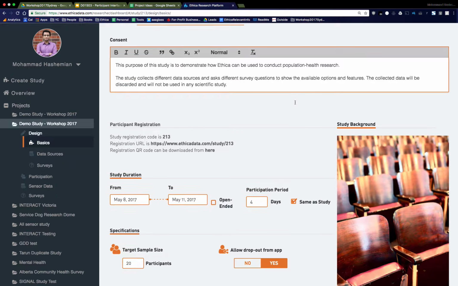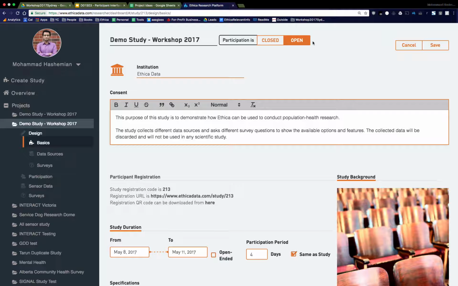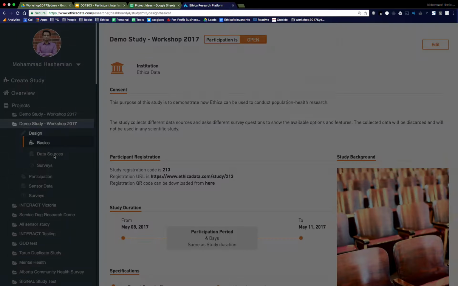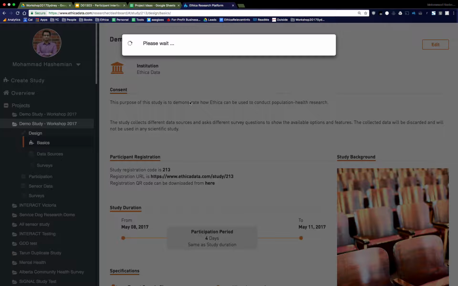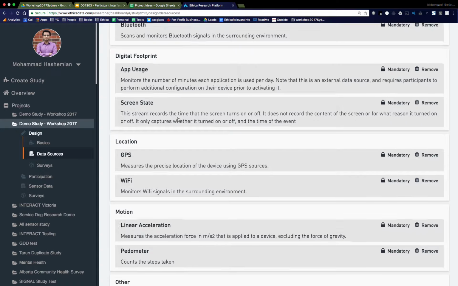So anything else? Basically, everything that we defined there, you can modify it here. I'm going to cancel this. And the same with data sources. We did add GPS and survey responses, but here I added a bit more.